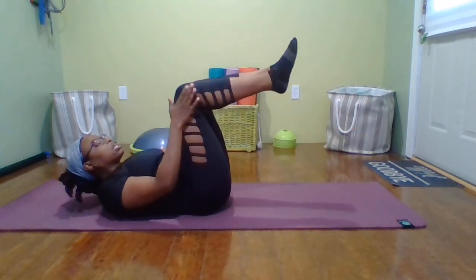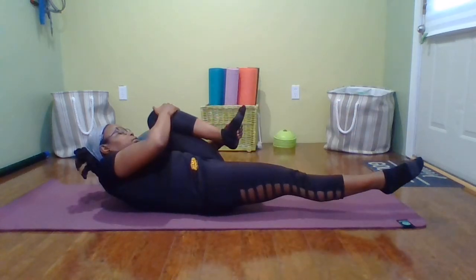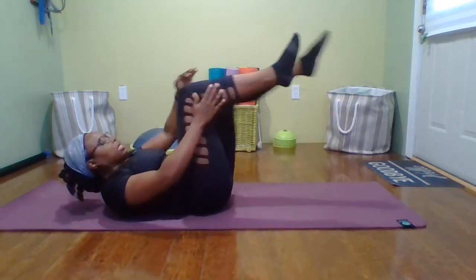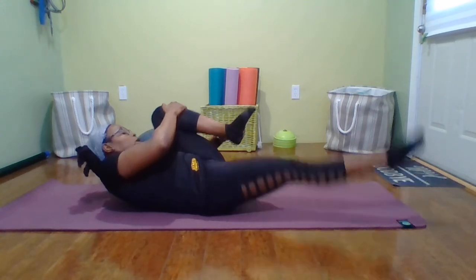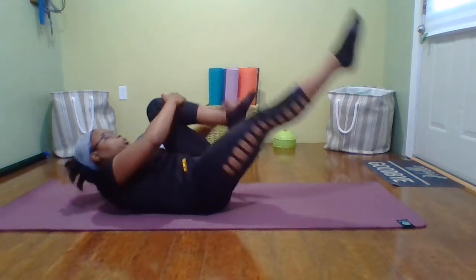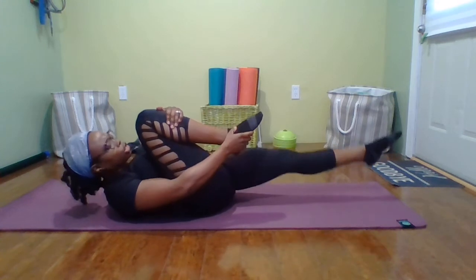Then the knees come together on an inhale, and then we switch the legs out on an exhale. So inhale, exhale. Inhale, exhale. Inhale, exhale. And then at this point, feel free to speed it up without losing your good form.